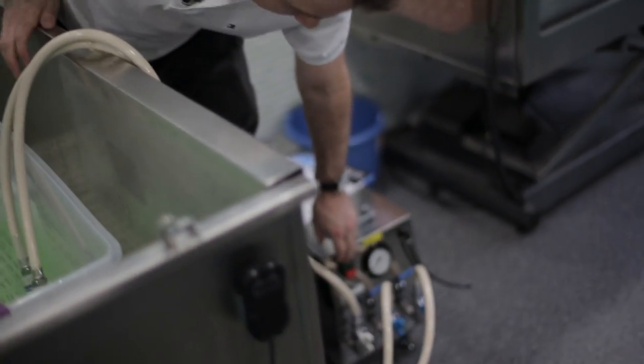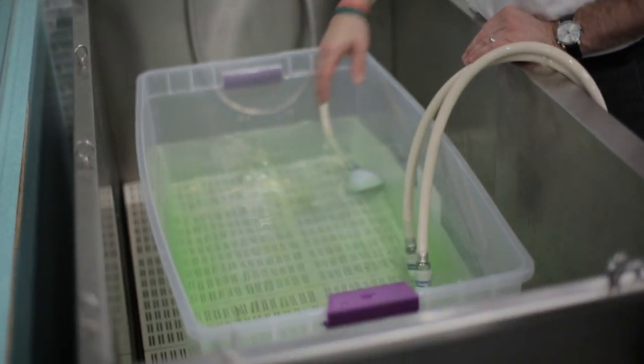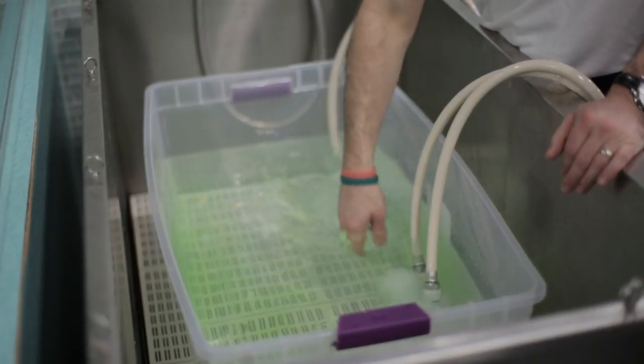Turn the machine on and have the bubbles disperse the enzymes all around the tub. Make sure they get everywhere.